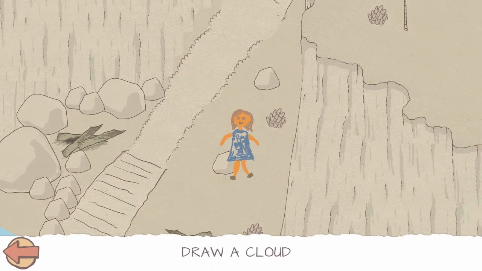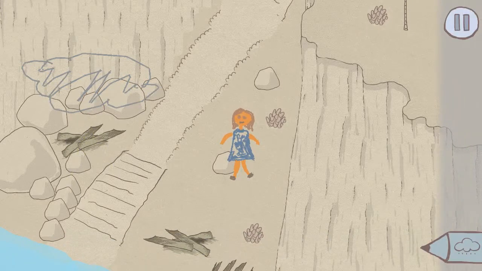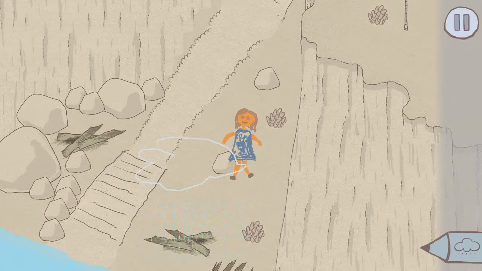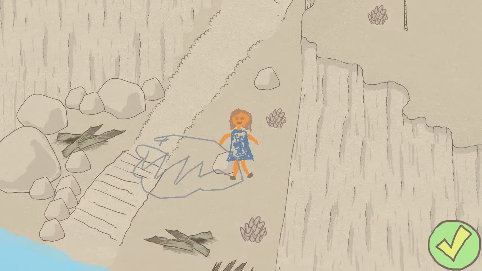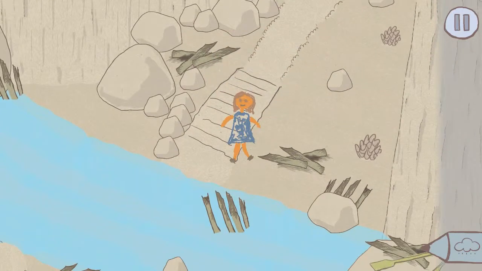Let's start a fire with the lightning storm. Will that work? Will that do anything? Nothing? Really? Nothing at all. Aw, oh, man! I didn't mean to rain on it. No, I forgot to make it a dark cloud. Dark cloud. Come on! What's up with this? What am I supposed to do?